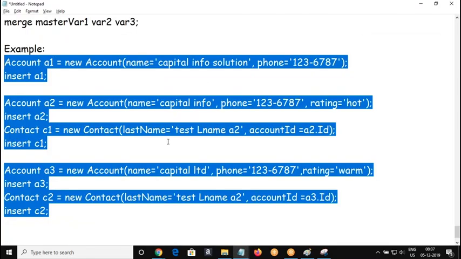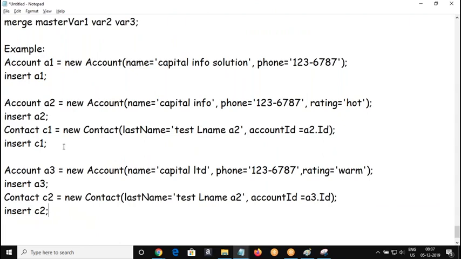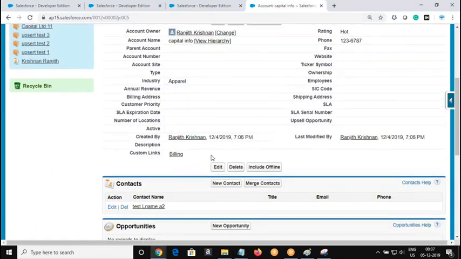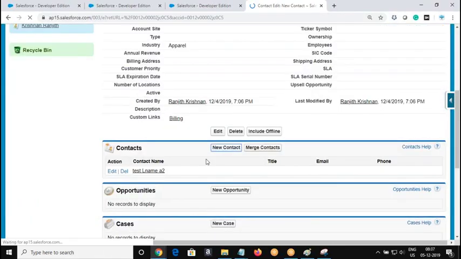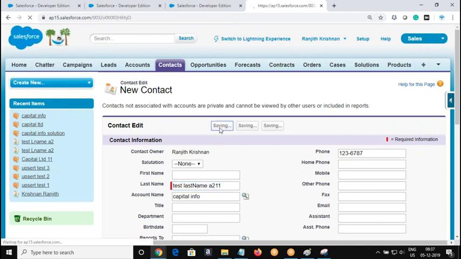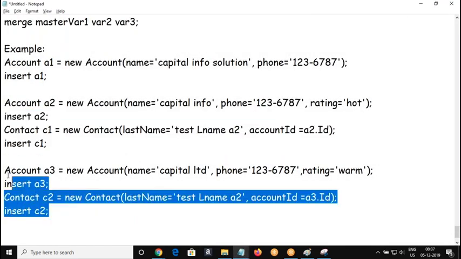If you'd like to add one more contact, we can add. For Capital Info, I'm adding one more contact. You follow this? So I have 2 contacts for this account, and 1 contact for this account.